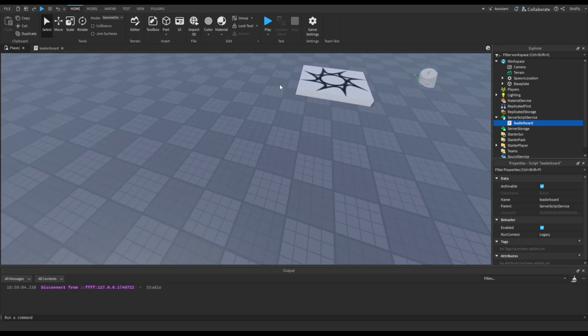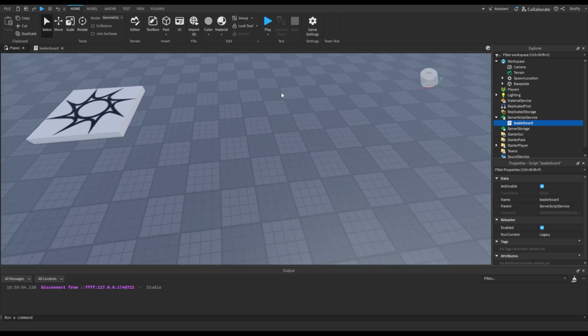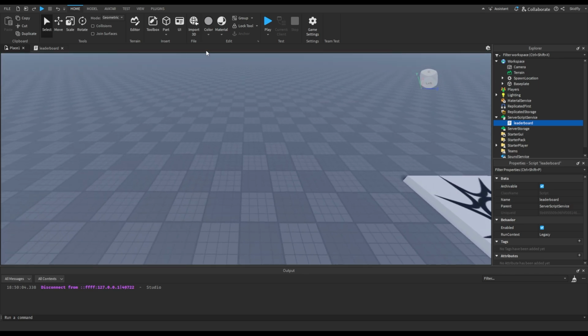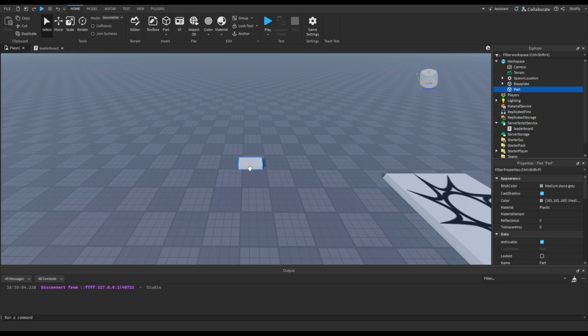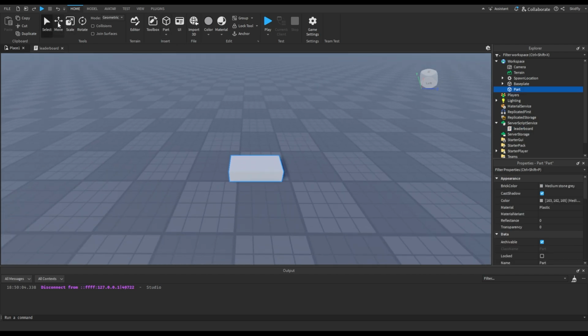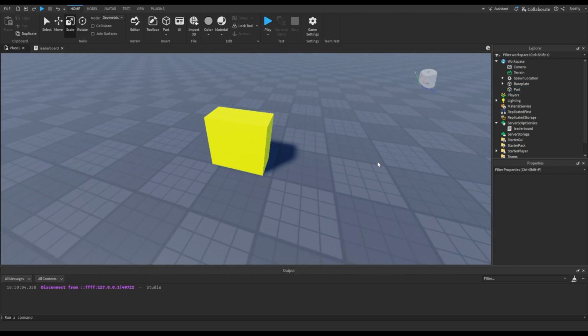I'm not going to make the coin super pretty. I think that's a 3D modeler's job. I'm just going to show you the functionality and the script involved in making a part that when you touch it, it gives you a coin. So let's scale this up just to help us visualize kind of like a coin. And you know what? I'll do a little bit of 3D modeling there. I'll make it gold. How's that?